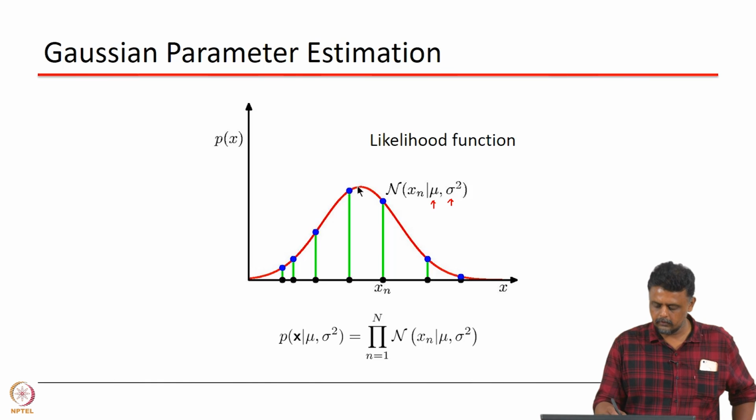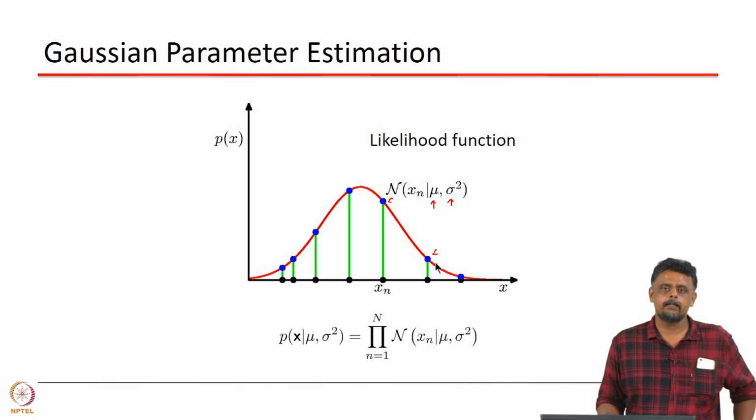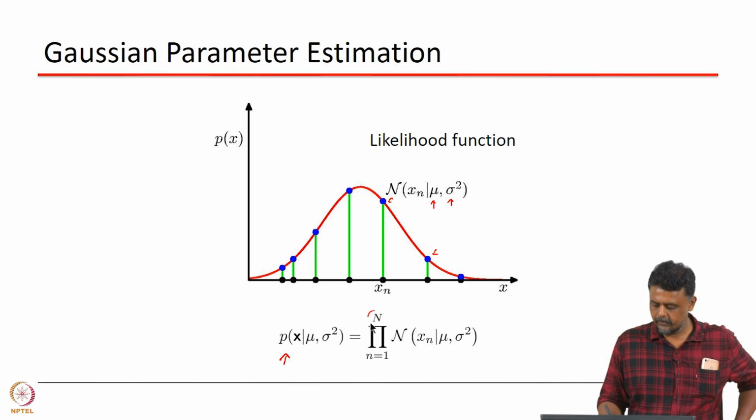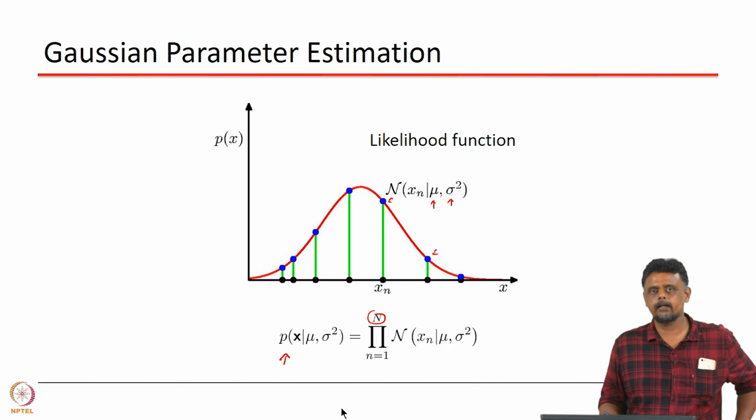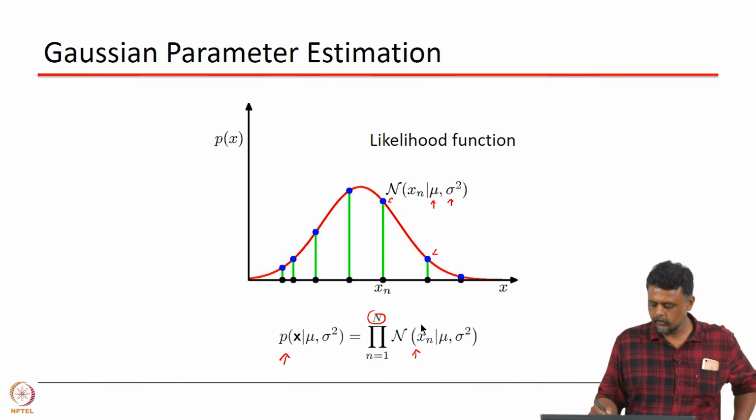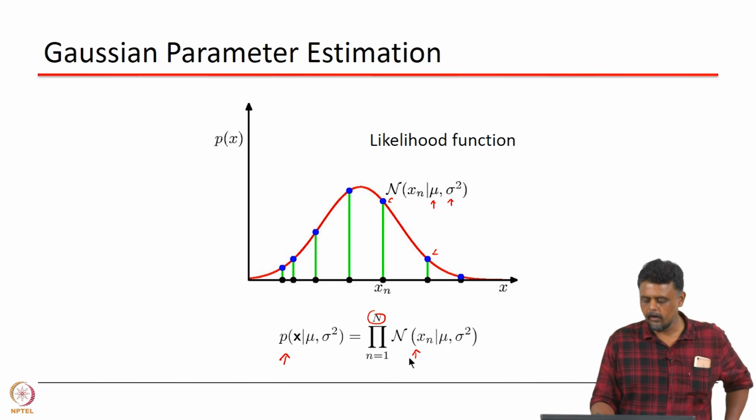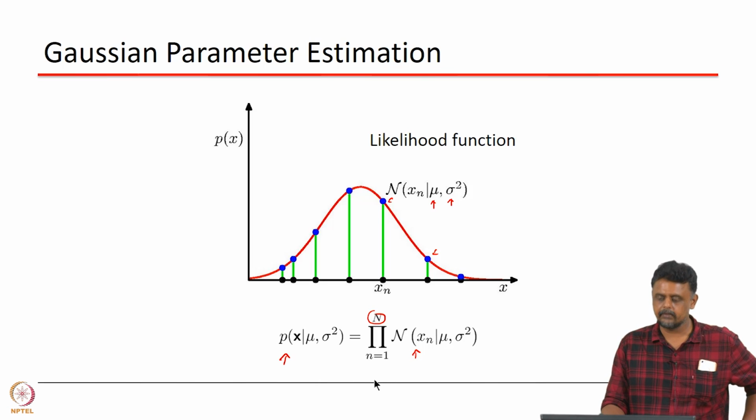So, once again based on the observations, these blue points are the observations we have. Based on these we calculate the probability of observing the data, or the likelihood of observing capital X, which refers to the data that we have observed. Let us say we have capital N points. Once again, like we saw in the Bernoulli distribution, the probability of observing the data set is the product of the probabilities of observing each individual data point, and the probability of each data point is given by the normal distribution. So, the total probability is the product of each of the individual probabilities, which is what is given by this expression.